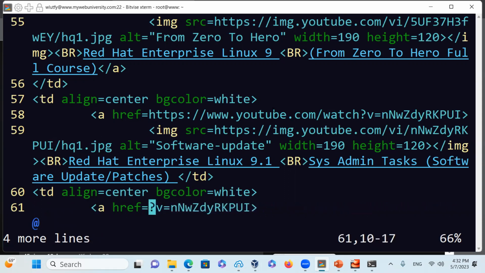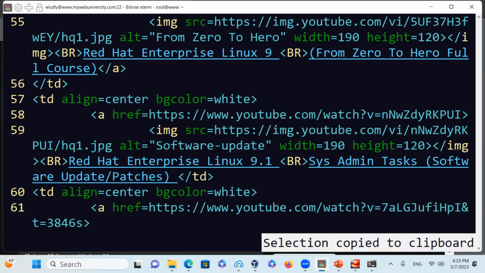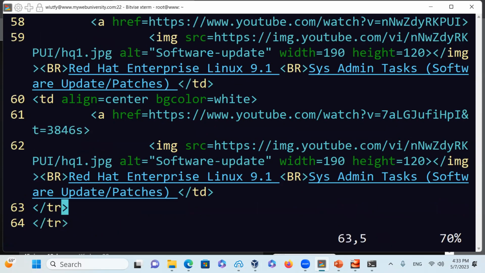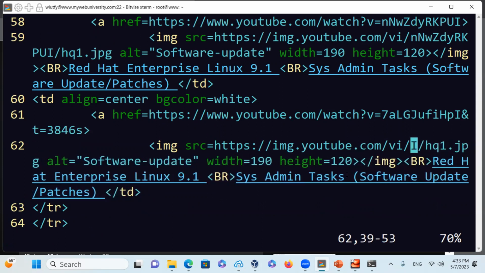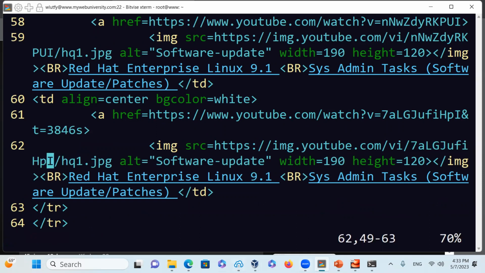And now it is much simpler this time because we have already the files. Sorry, let me just do it first and then we talk about it after. So now we have done this one. The V is equal, starting from 7 to this. I'm gonna copy that line and then go back to the image here and just change that one to the 7, yes. And then what was the title here again?